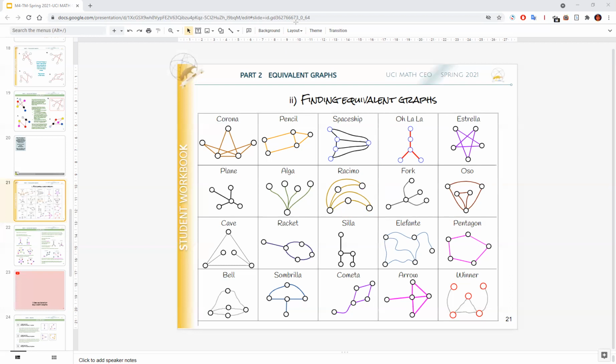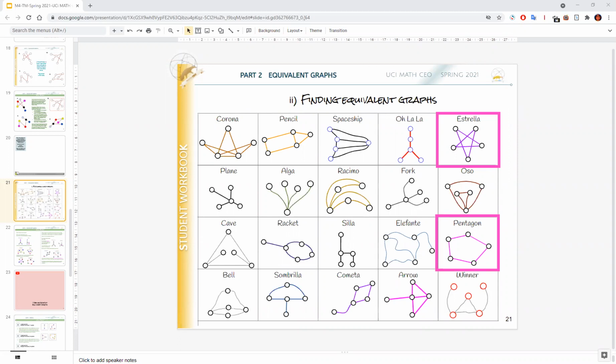And okay, did you find one? I hope you did, because I did find one. So estrella is gonna be equivalent to, big surprise, the pentagon, right? So pretty different figures in geometry, right? The way we used to. But if you think about it, by untangling estrella, so just stretching it, you actually get the pentagon.